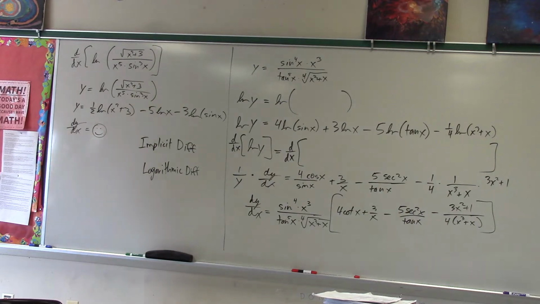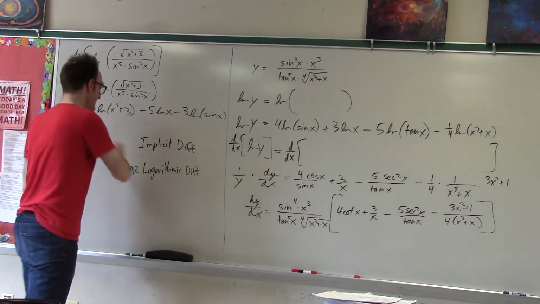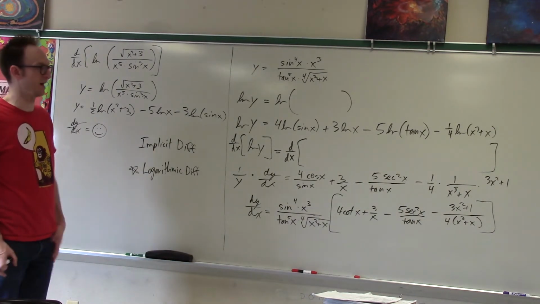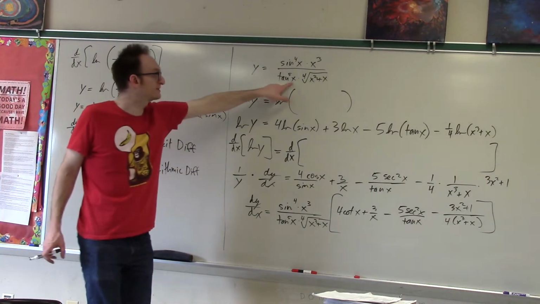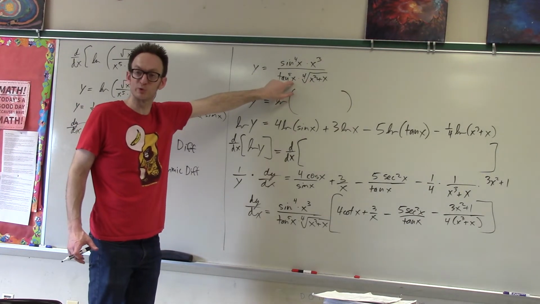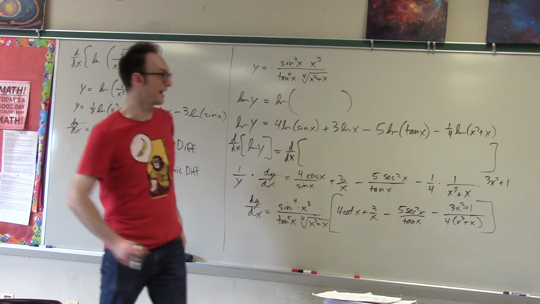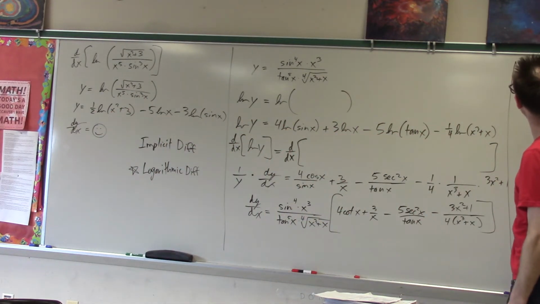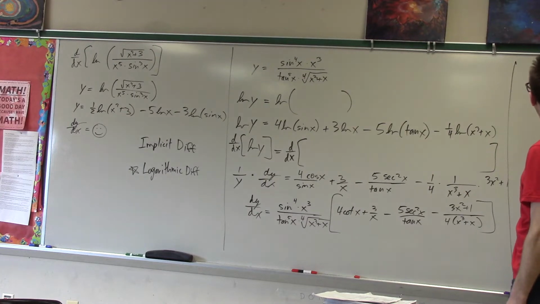Okay, so that's called logarithmic differentiation. And I want to stress that this is a case in which logarithmic differentiation was optional. We could have differentiated just using the product rule, quotient rule, chain rule, but it would have taken way, way, way longer from a computational perspective. But there are other cases in which logarithmic differentiation is not optional. This is like logarithmic required.